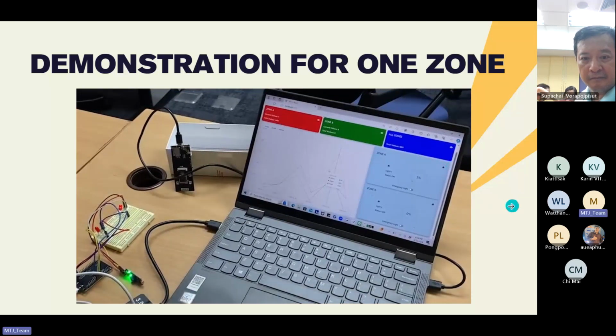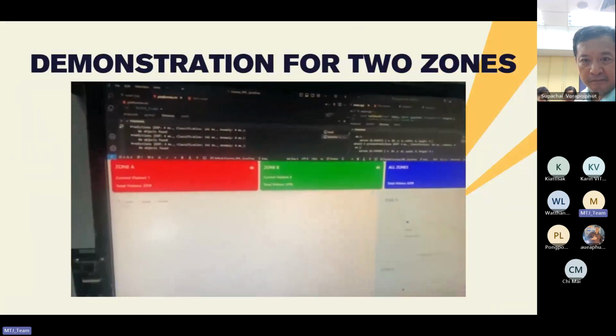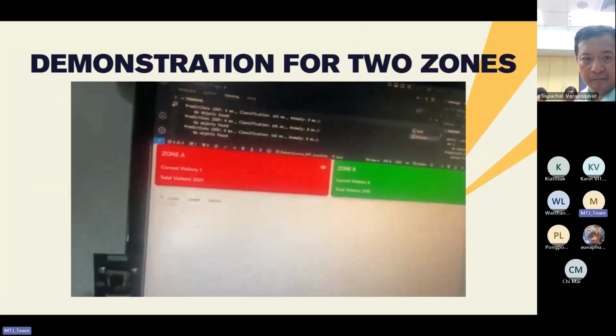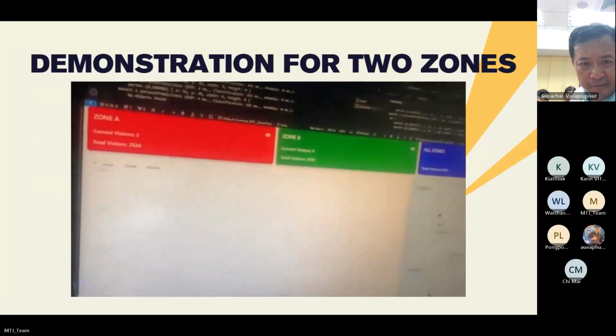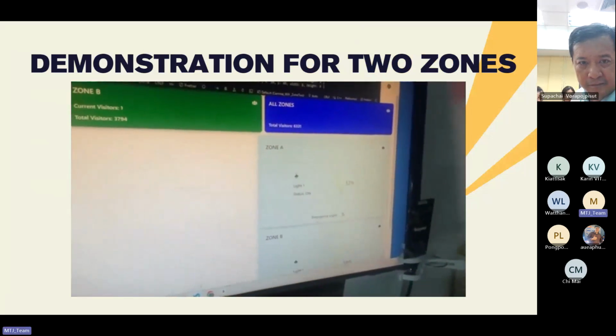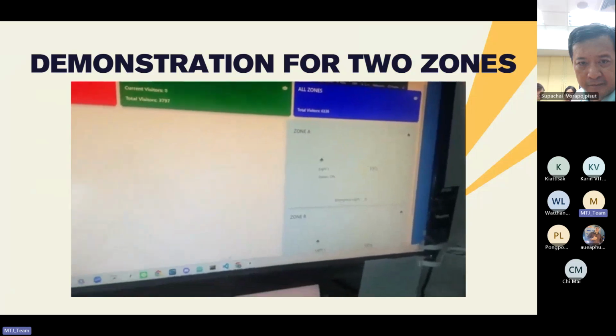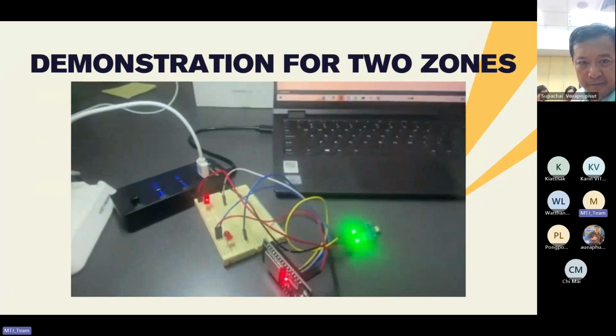This one is a demo with only one zone. Now we have another one with 2 zones. We can see all the data flow from VS Code as well. If a person is detected, then the light should work. I have set 2 cameras, left and right, so 2 zones are working together.